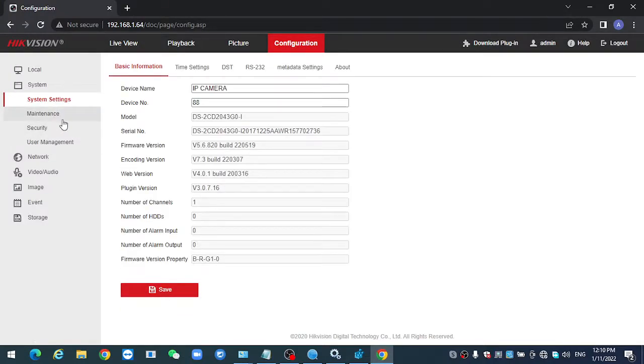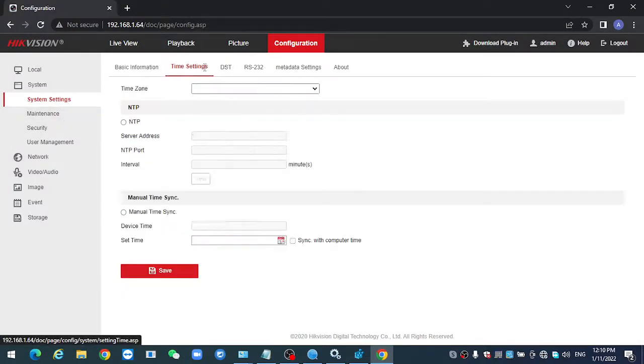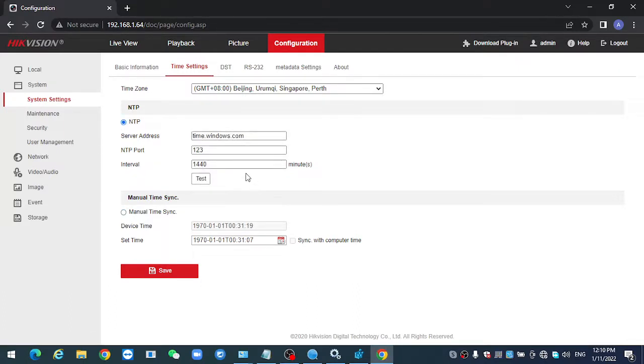We're going to the time setting. Over here, do you see my time is 1970-01? I can sync with the computer, but now I want to use the NTP server. So I put the NTP server here.